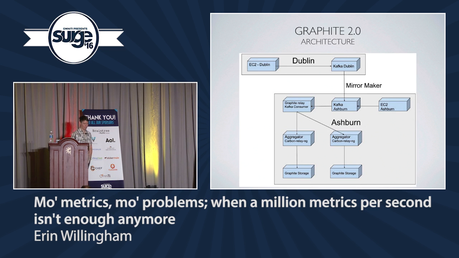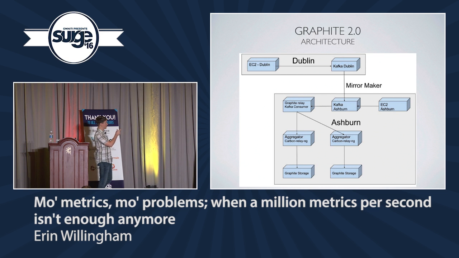So after all the planning there, we ended up going with Graphite Whisper for the back end. Like I said, we were trying not to change everything in the world. So what version 2.0 of our architecture ended up looking like was we had the Dublin data center. It has the metrics from a host, like an EC2 host.